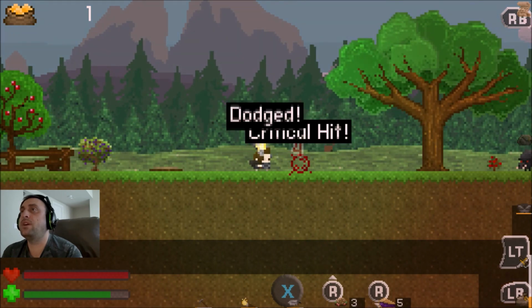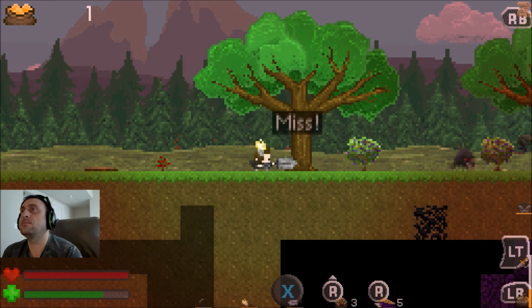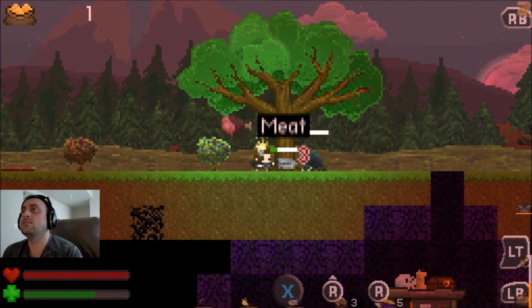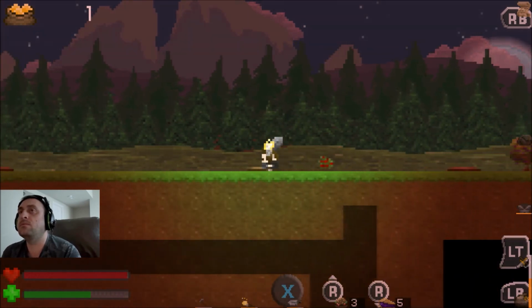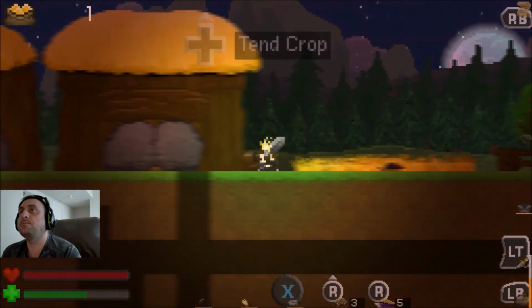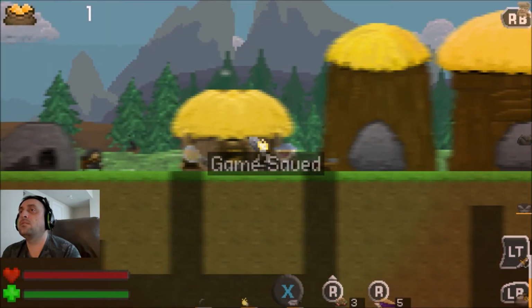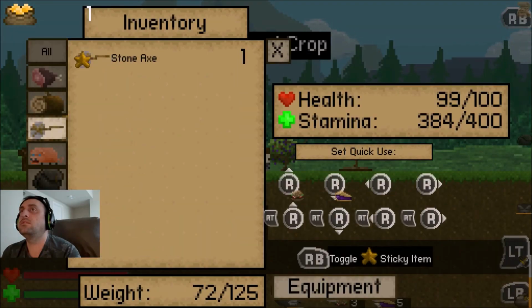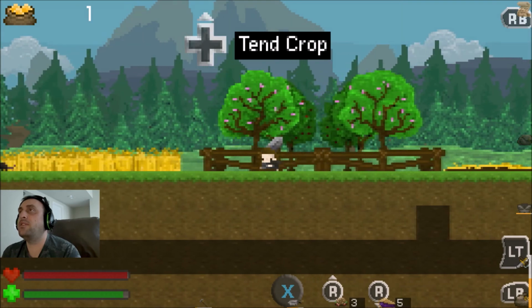Another tree seed. I think we're just one away. Let's see if we can get it here. Okay, no luck on that last seed, but we'll plant our pumpkin. Right in close, and now we've got some pumpkins going as well.